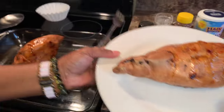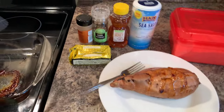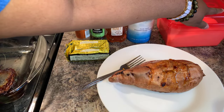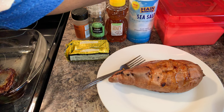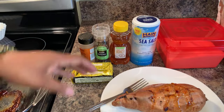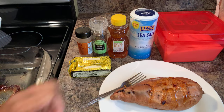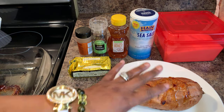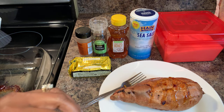Now, let's come over here. I'm going to show you all how you can dress your sweet potato. Now, this is something that you can make for your sweetie for Valentine's Day. Absolutely, you can. You can put this right alongside of a nice T-bone steak. You hear me? Okay, so here's what you can do. These are just ideas. You can use salt and pepper and butter. Hey, and you're set right there. Salt, pepper, and butter is actually all you need because you actually have sweetness, okay?